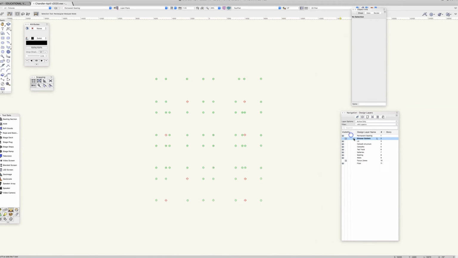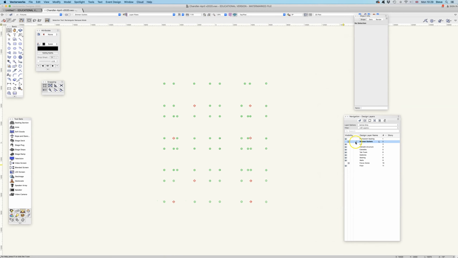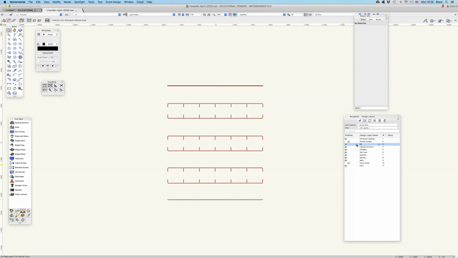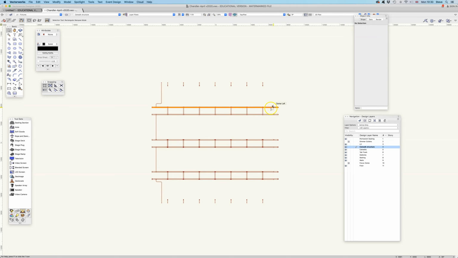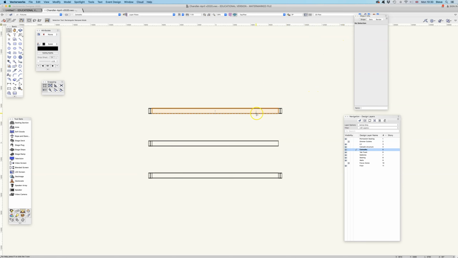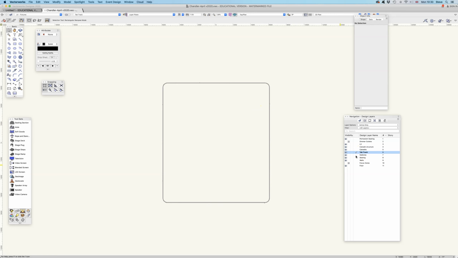So by clicking down here, I can see that there's permanent seating on the permanent seating layer. That's right. I can see the dimmer outlets, even though the layer is invisible. When I put a tick on it, I can temporarily see it. So that's right. All the LX hanging positions here. If I click on those, see they are a hanging position. The catwalk structure are just solids, so they're not really hanging positions. The catwalks, the things we walk on, tab track around the outside.